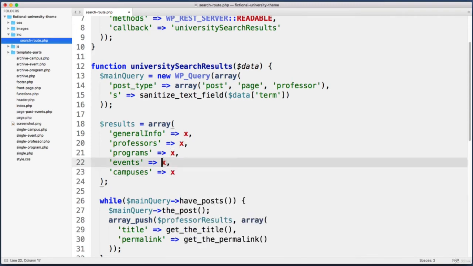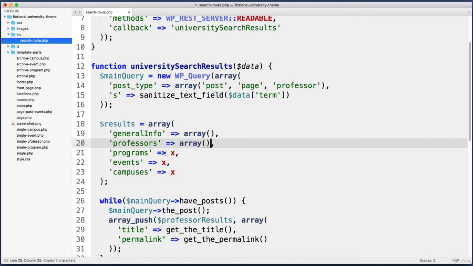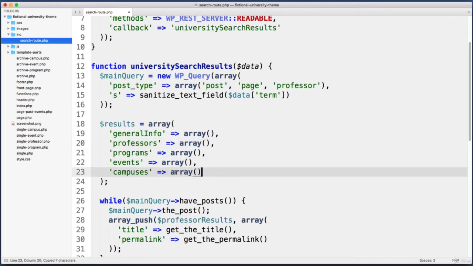Now, instead of just placeholder X's, I want each one of these X's to be an array, an empty array that we can push onto and populate within our loop. So instead of this X placeholder, just say array, and then do the same thing for these other 4 X's. You can just copy and paste. Okay, and at this point, I think my game plan is starting to shift into focus.